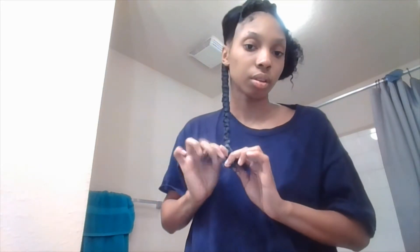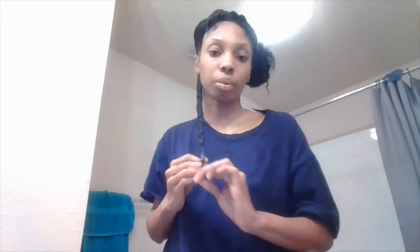Now I'm going to get to the ends. As you can see, these ends are shorter than the rest. I'm just going to start braiding a little bit. I don't like braiding if I was actually doing a real braid-out, but this is just to keep my hair clean for now. As you can see, there's that one section — I'm going to have four of these, so I'm going to do this side.